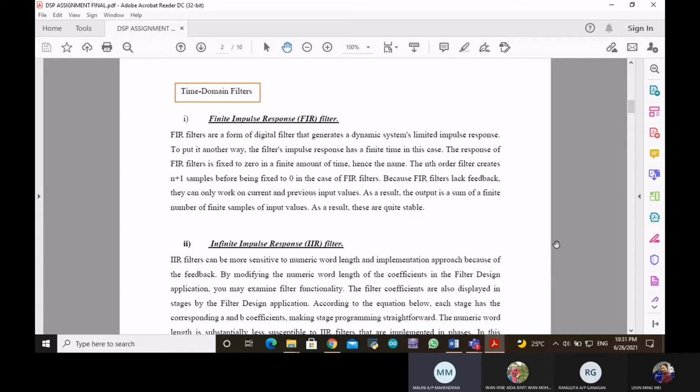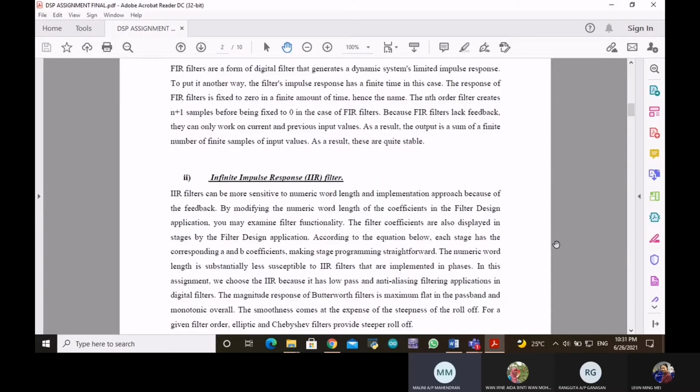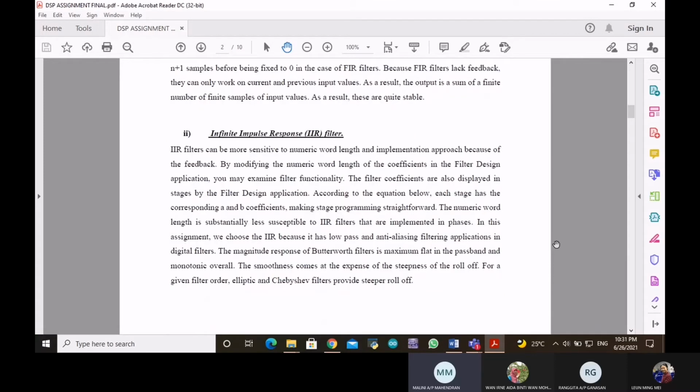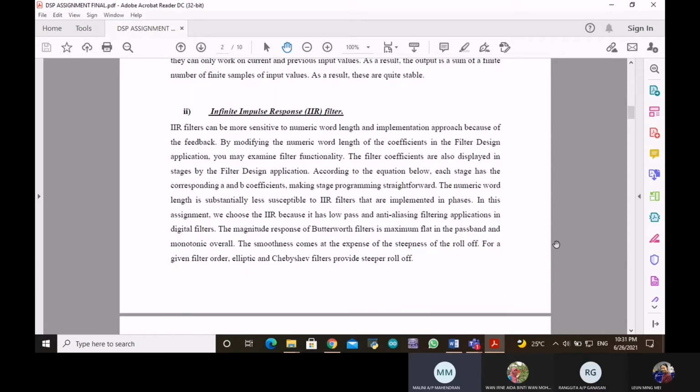The nth order filter creates n plus 1 samples before being fixed to zero. Because FIR filters lack feedback, they can only work on current and previous input values. As a result, the output is a sum of a finite number of finite samples of input values, and these filters are quite stable. For the next part, the IIR filter, I'll be passing to one of my group members to present.